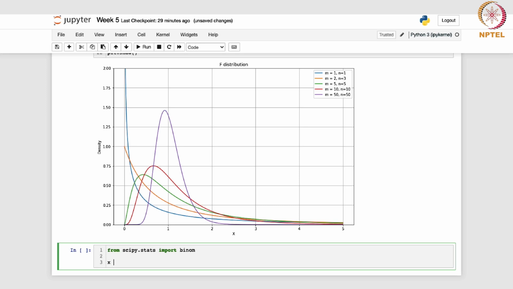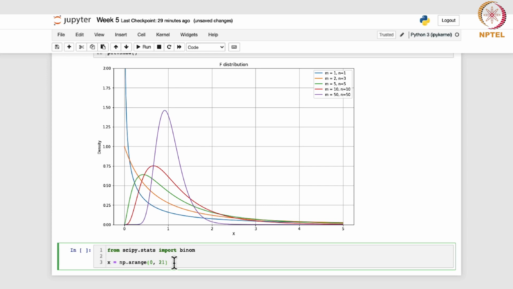So x, and p from numpy, we will use a range from 0 to 21. Okay, so it will create an array. It will contain the values from 0 to 20. As we know that it will not include the end one, it subtracts 1 from that, so it will go from 0 to 20. So these basically, x represents the possible number of success in the binomial distribution, and that will be used in the x-axis.